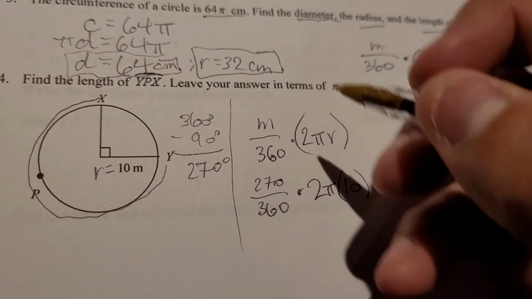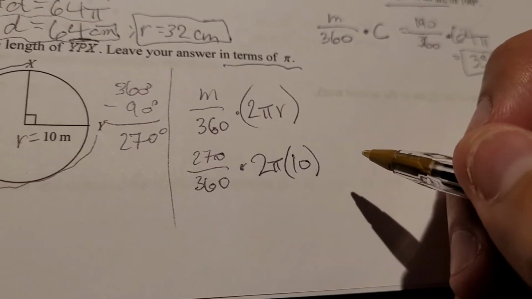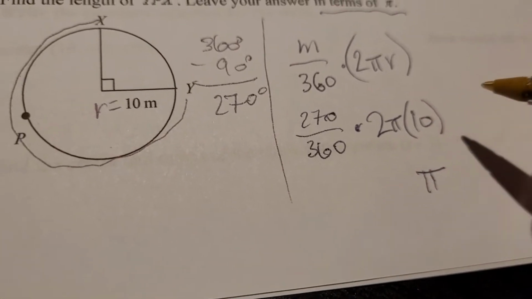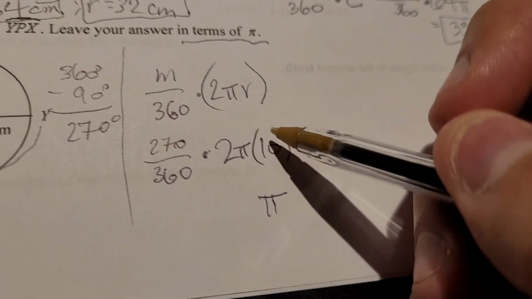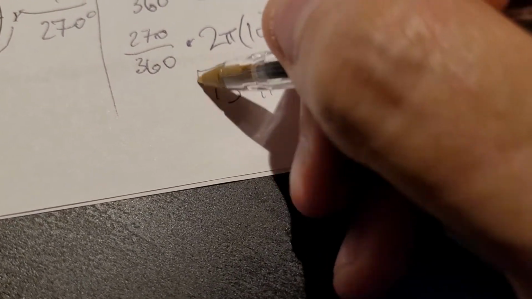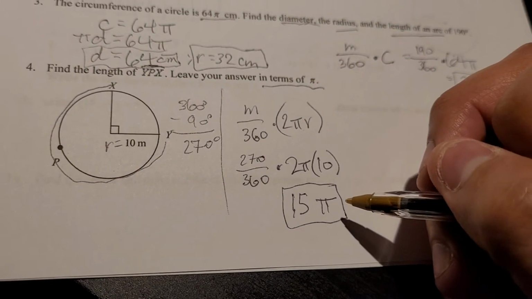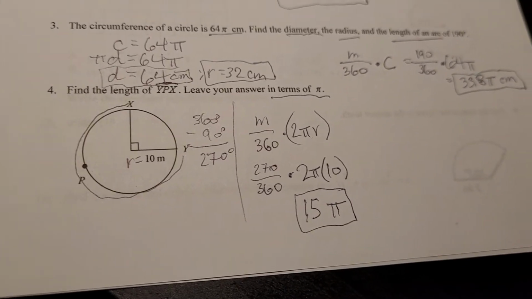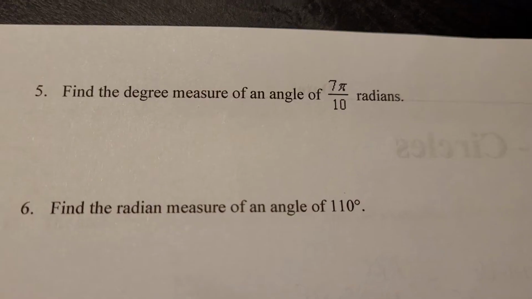So if you do this in a calculator, first of all, we're going to write our answer in terms of pi. So we can just keep the pi. In other words, pi is going to be in our answer. On your calculator, all you're going to say is 270 over 360 times 2 times 10. And if you do all that, you are just going to get 15, which is nice and neat. I personally like to write this in terms of pi. It helps to not have to refer to a calculator and have to do this to a certain number of decimal points or whatever it is. So that's just 15 pi.